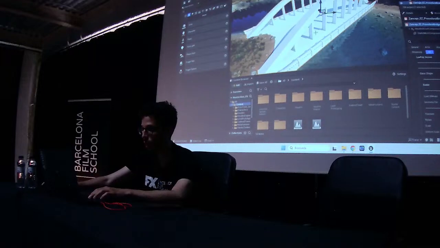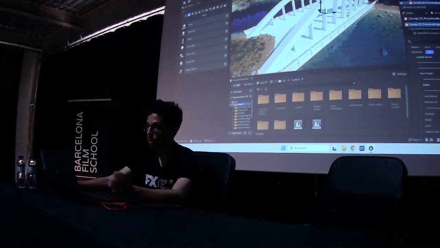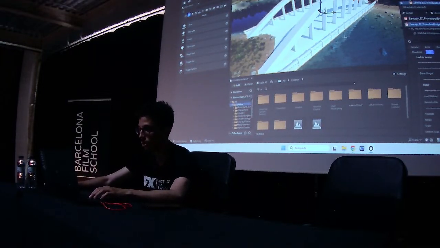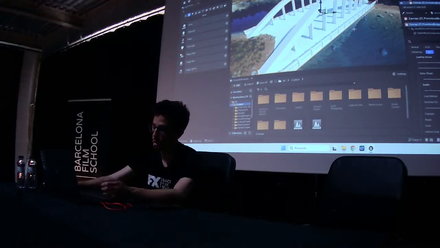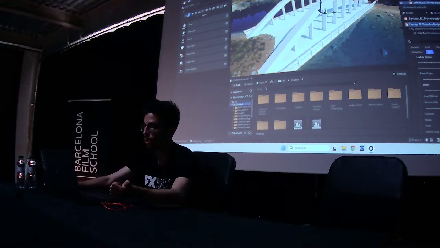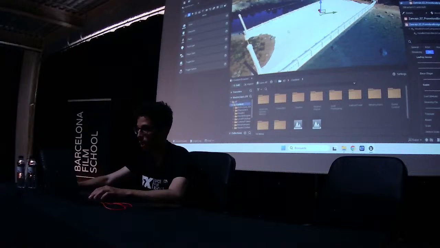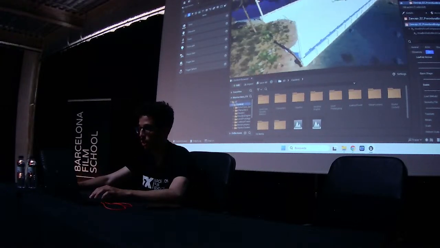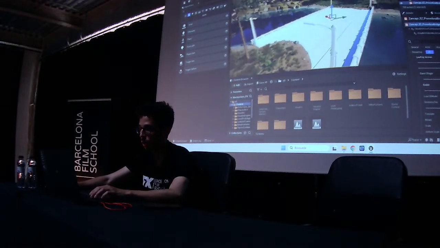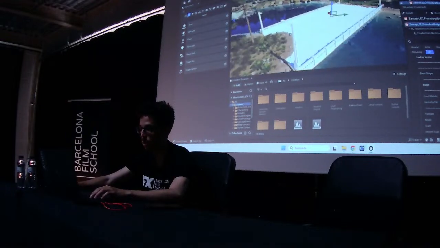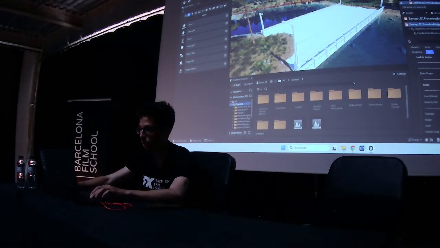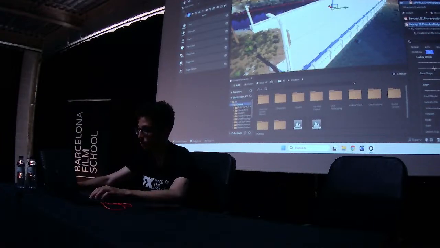You don't need to create a model in 3D, export it here. If it doesn't look great, go back to the program modeling, and then change it back, re-import it again. So here you can change everything on site. So you see, you can change everything in real time. So it is a way in which it is very useful for what you want to do.